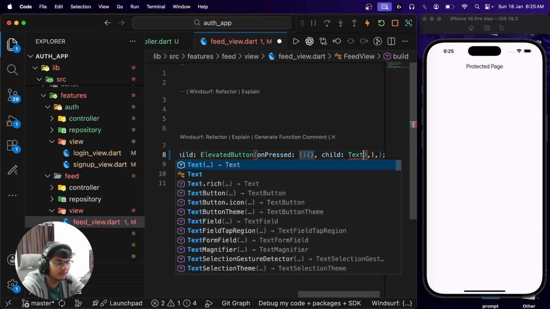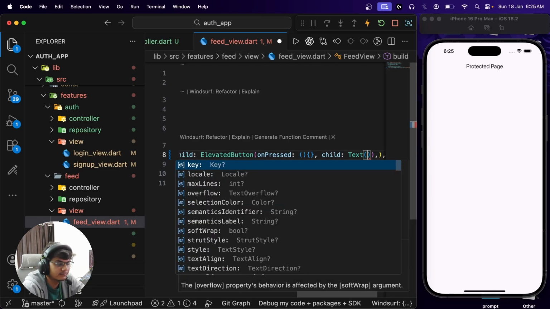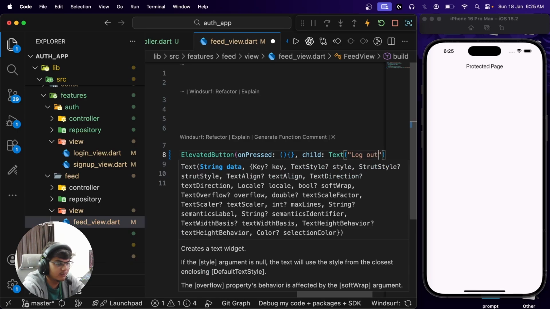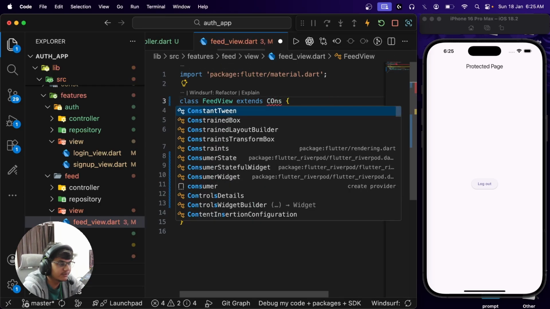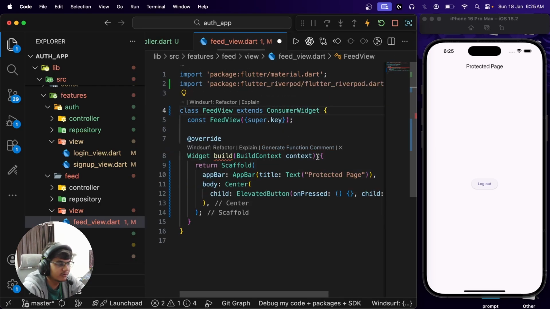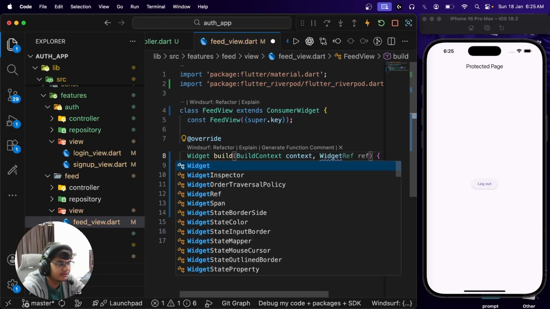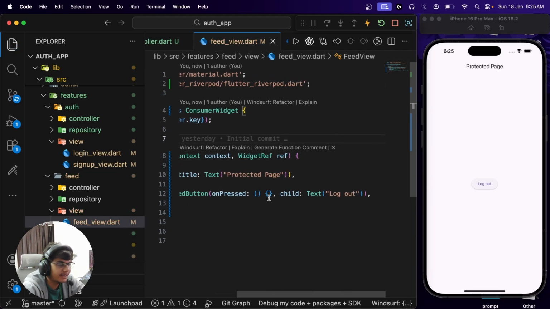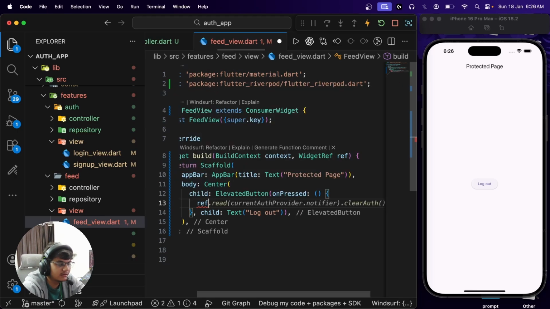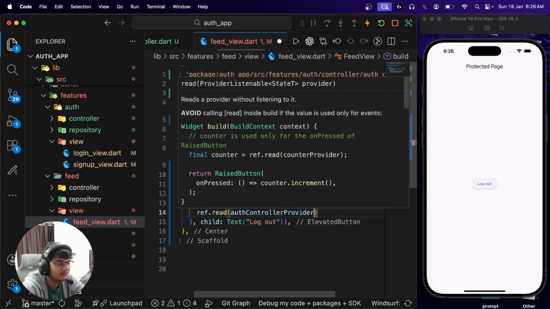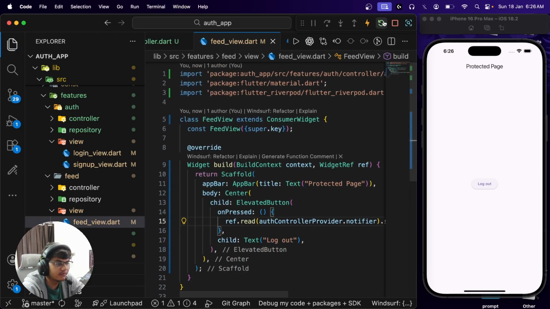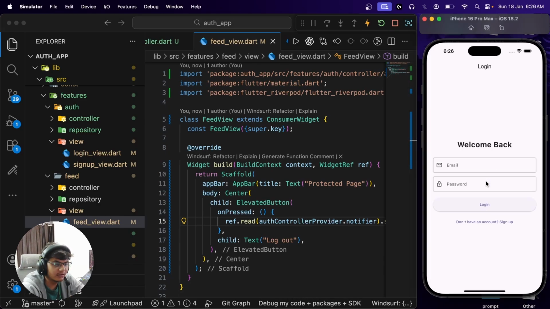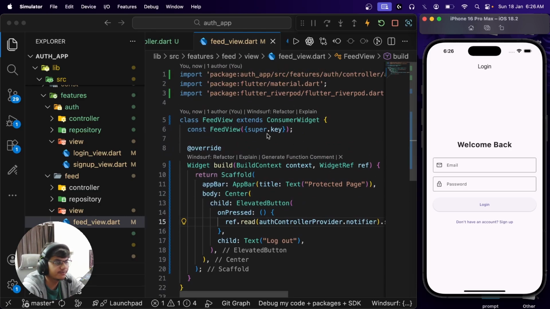Right, and this is going to have some text, say logout, like so, and we'll make this a consumer widget, so that we have access to widget ref, and now we can read the auth controller provider and call sign out on this. We'll just restart the whole app. And if we say logout, see, we are back on the login page.